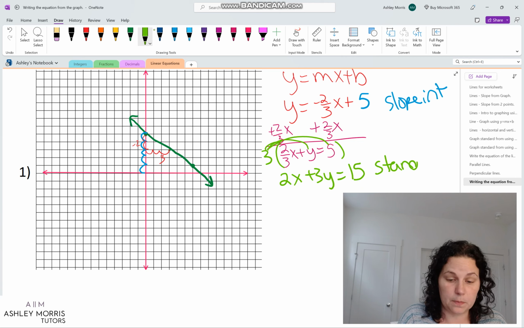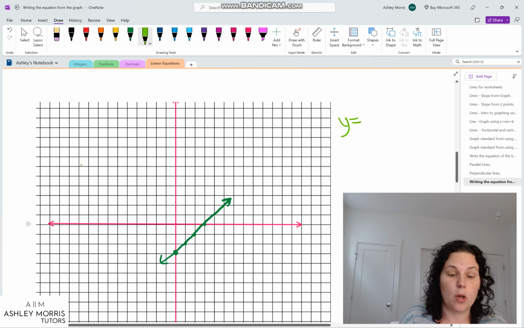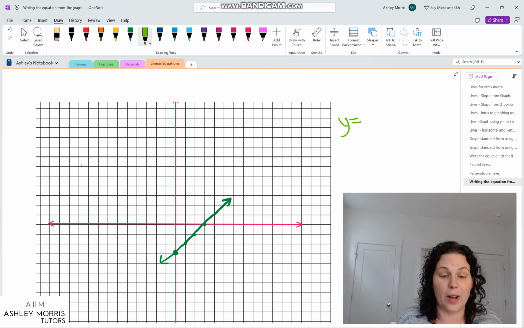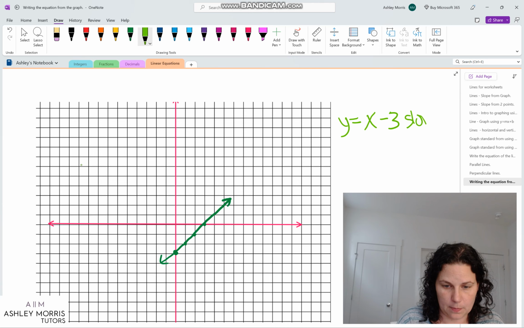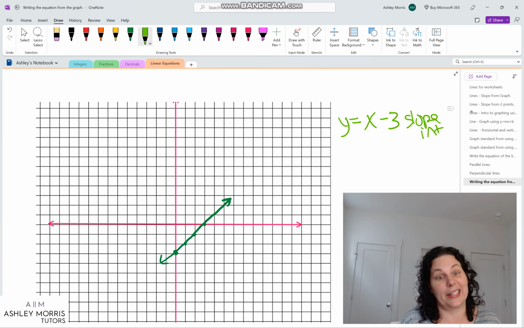Next, start out slope-intercept. Y equals, got to get my slope, up 1 over 1, so my slope is 1. You can put a 1 there if you want, or you can just write x. Either way is fine. mx plus b. Well, b is -3 because I went down 3. That's slope-intercept form. We're done with that. That'd be nice if that's what the directions ask for. We got to keep going.